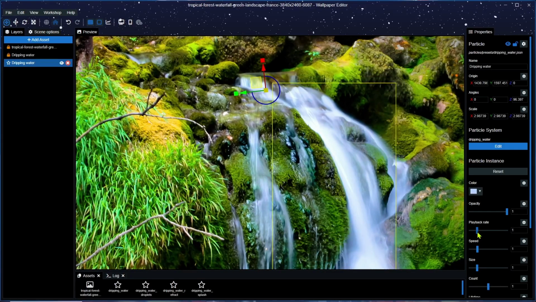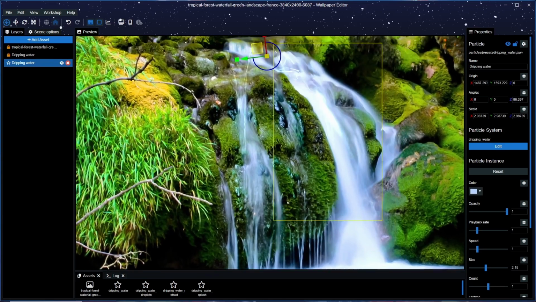So what we're going to do is increase the size a little bit and get that focus, just getting the water flowing straight down in this particular area, which is looking pretty good actually. It's looking really well.